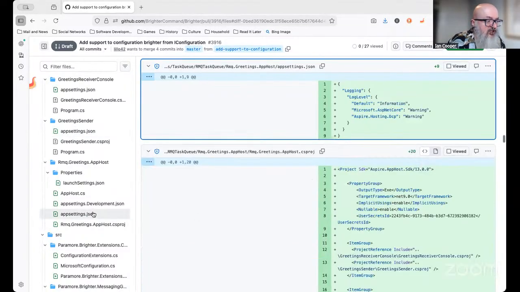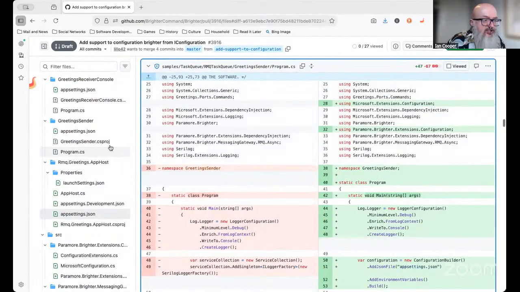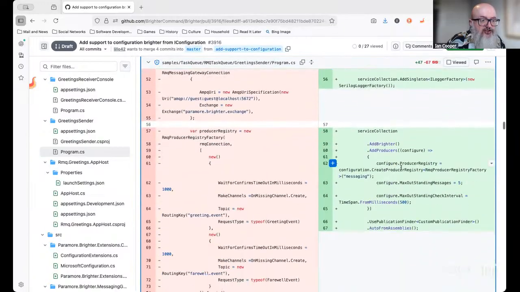So I can't really sketch it out easily on here. But what I'd really like to do is down here say I am creating a producer registry factory, but I'm setting its properties from config, not that I am creating the whole thing from config.